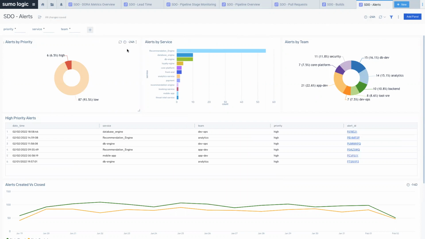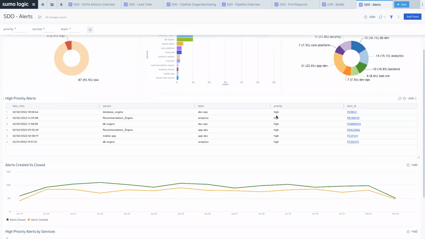But what this is doing is allowing you to see, this comes into your code quality side of things. So where am I seeing my alerts coming from? What are the proportions? What are low? What are high? Which services are causing most of my alerts? Which teams? Are these evenly distributed, or is it all coming from one particular group? Are there teams which have a really low proportion of critical alerts? Can we have a look at how they're doing their release processes, and is there a specific reason why that is better than some of our other groups that have got high rates of critical alerts for their code?